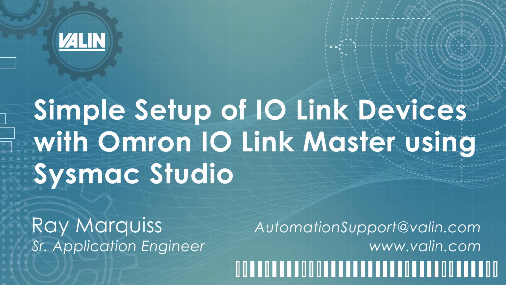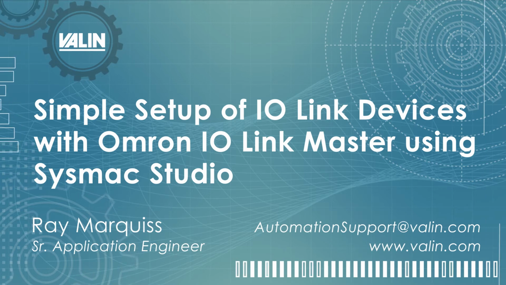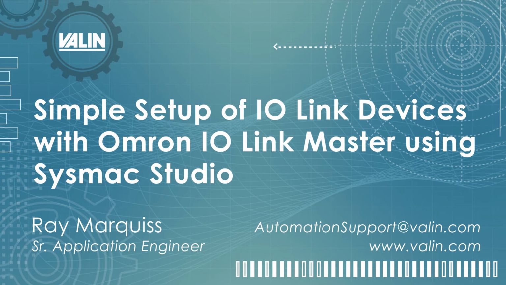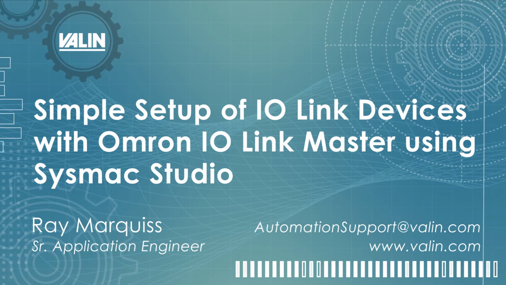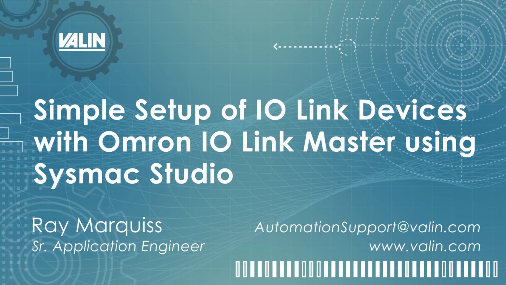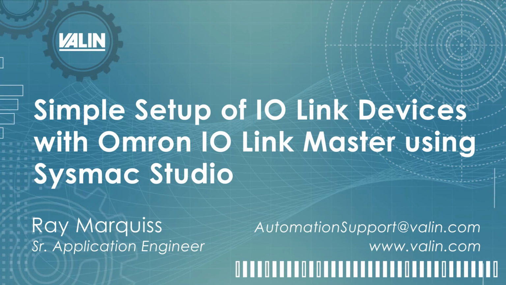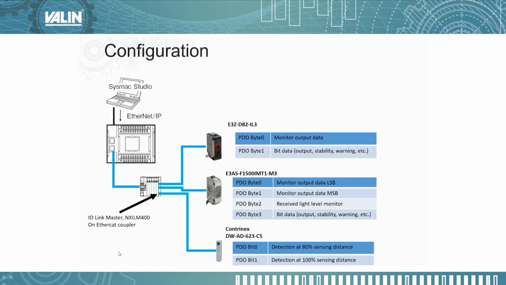I'm a senior application engineer at Valin Corporation, and this video is going to cover the simple setup and use of some IO-Link sensors with Omron's IO-Link master connected to an EtherCAT bus coupler and then up to an NX series Omron PLC. There are two ways to do the configuration for the IO-Link, and in order to do that, you need to have your configuration.